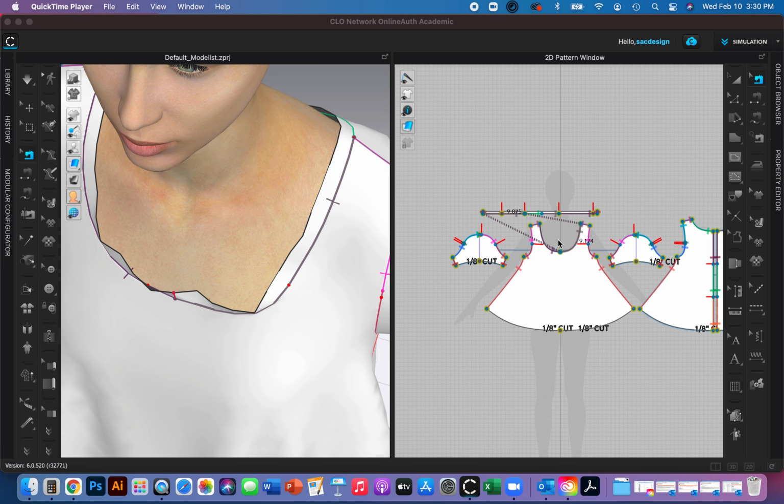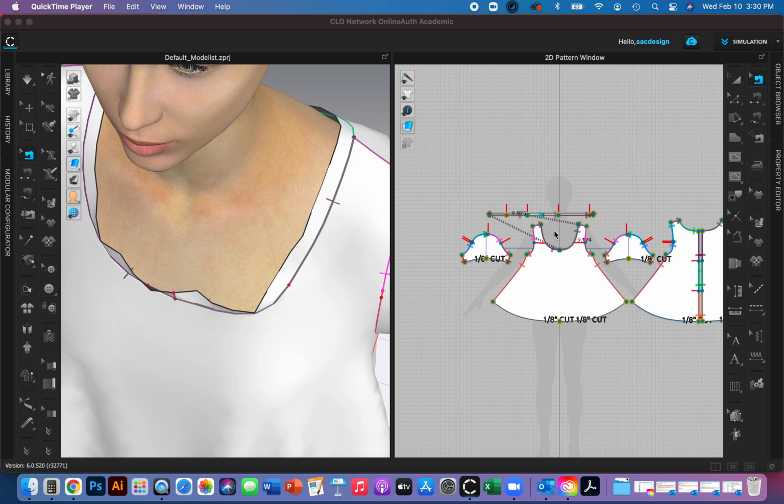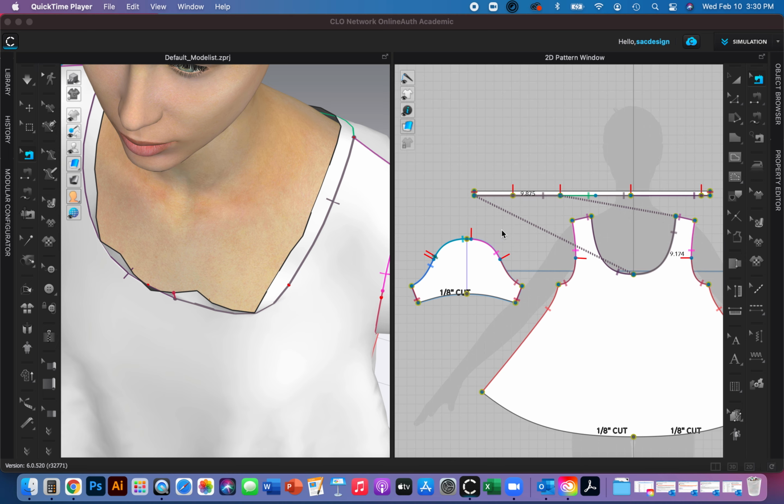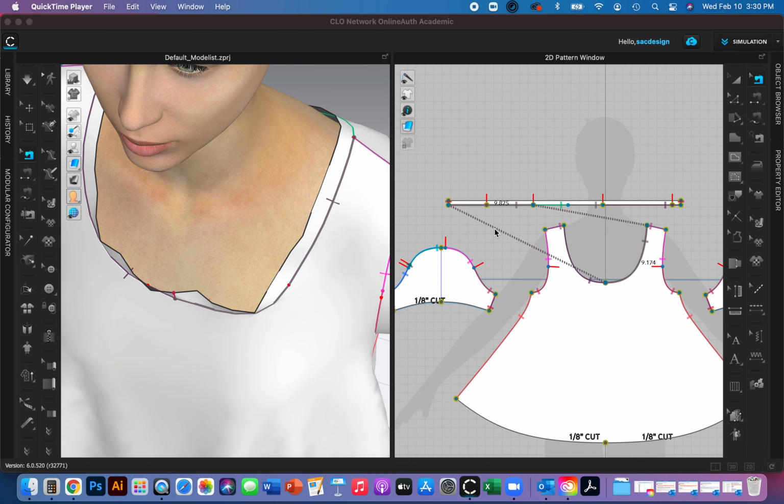So instead, what I'm going to do is delete all the sew lines, and I want to demonstrate how to use the two sewing tools, the segment sewing tool and the free sewing one, to sew up your garment, because more often than not, you're probably going to want to use those instead of the automatic sewing tool. I think it's probably going to take a couple updates before that one really works. We're learning as well. Once you have good control over the segment sewing tool and the free sewing tool, that's probably a good time to use the automatic one, because then you'll be able to go fix it more easily.